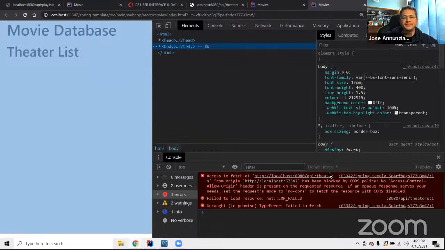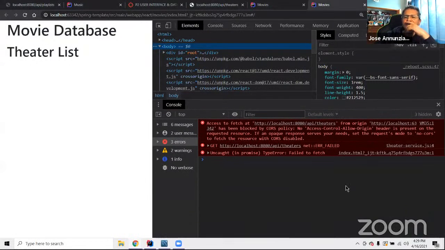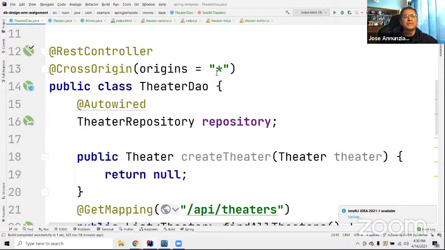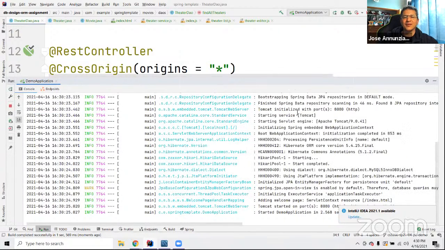and let's inspect and let's refresh. Still localhost 8080 API theaters. Theaters is this one, return theaters. Do we start this? Oh, is it not running? It doesn't look like it's running. Oh, the demo application needs to run. Sorry. Let's restart the demo application. I was starting the index multiple times, not the server multiple times. Okay, let's try it again.